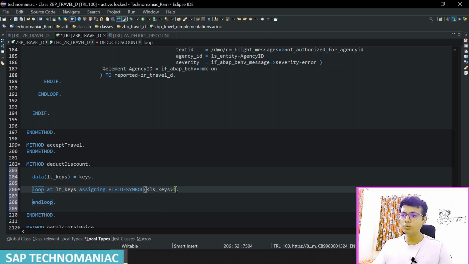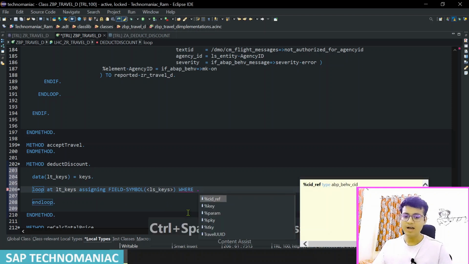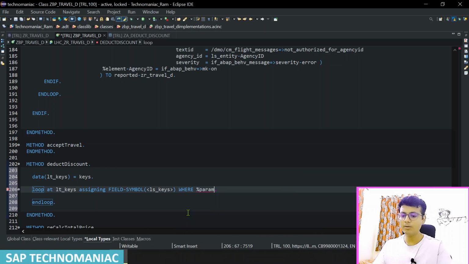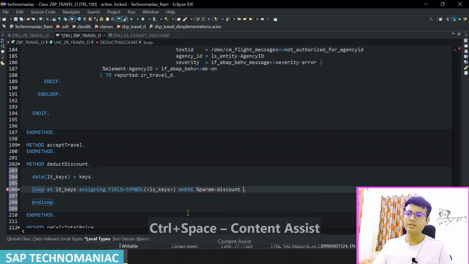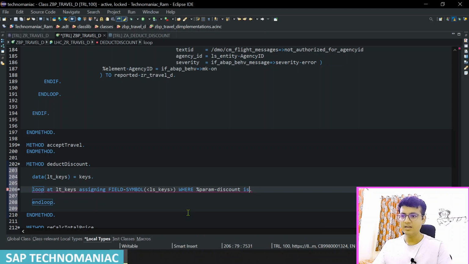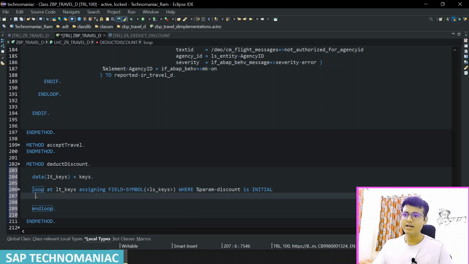And I want to loop through only those entries as of now where this particular discount amount, Control space, I will get the discount amount from the param parameter. The discount amount is initial. In that case, I want to remove that entry from the lt_keys, and I want to fill the failed and reported structure because I want to return some error message. And second thing, not only that it should be initial.